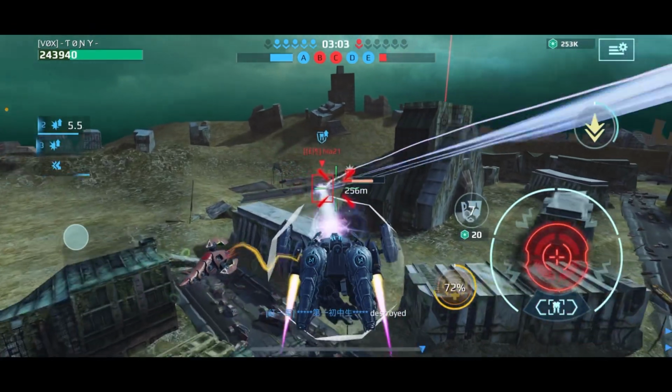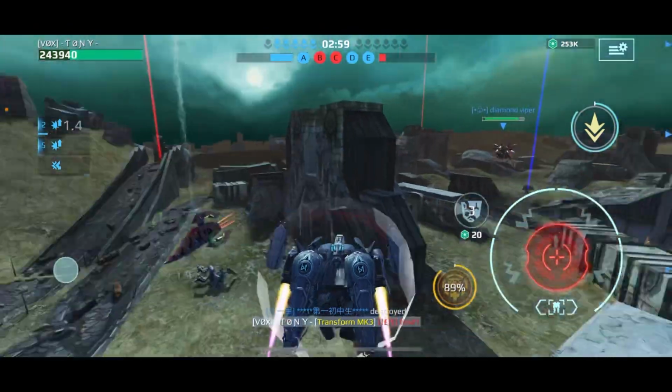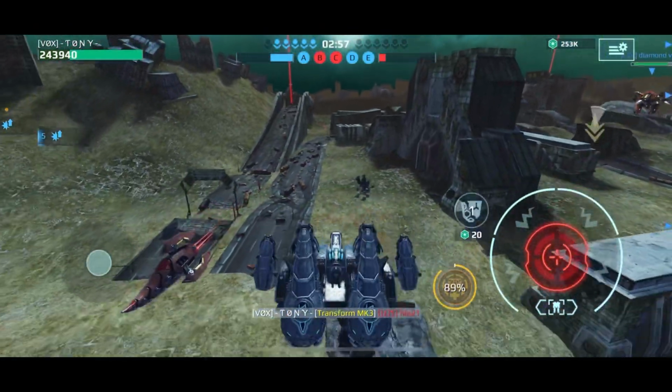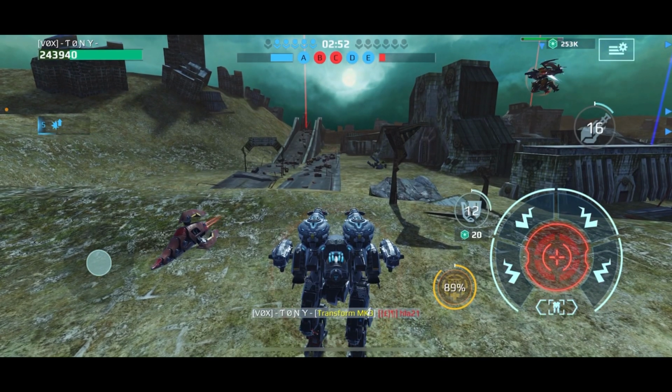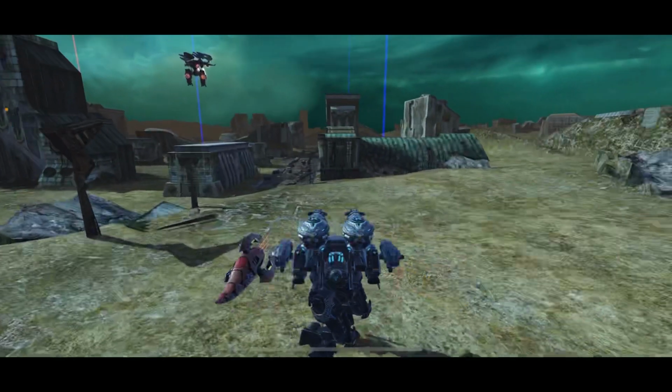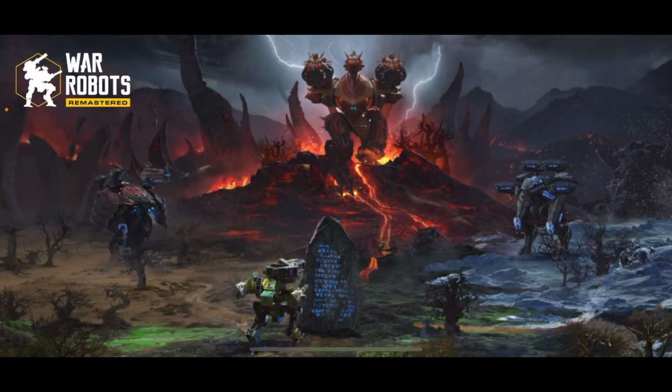Let's use that shield breaker since he got a shield up. Zipping right through that shield. We get the kill. Not too shabby. Do they got any bots left? It looked like this game might be over. Yep, I think it's over. We didn't even get to use our Revenant and show you guys that. We get the victory. Let's see what the scoreboard has to say.